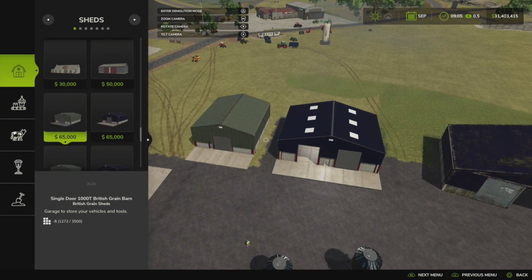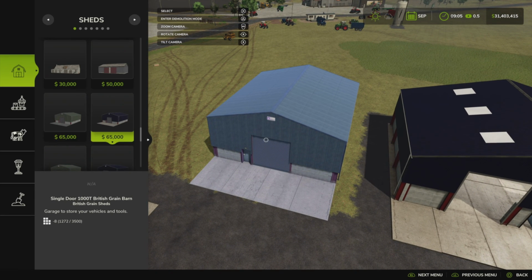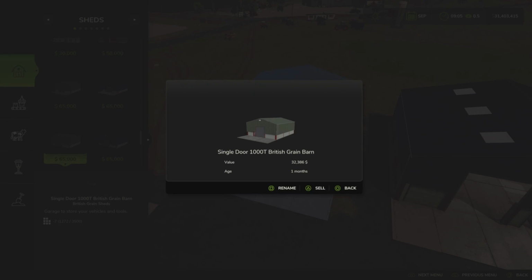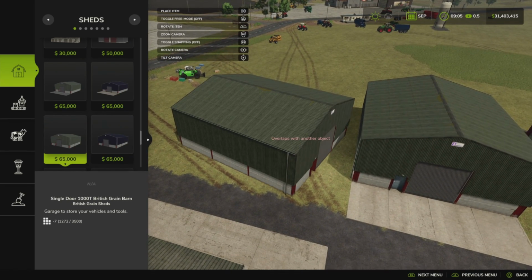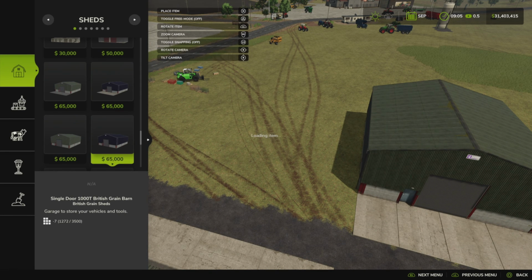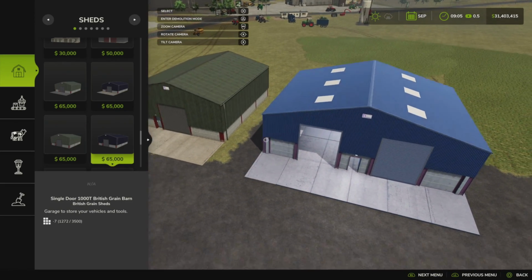So this is this one here we're looking at. I put the green one in. So you've got it with base, green or blue, and you got it without base, green or blue. So I click on that one, you'll see it's the same building, just doesn't have the base on it. And then we can go for the blue version, and you'll see the blue because I've done the blue in the next one just so we can see that.